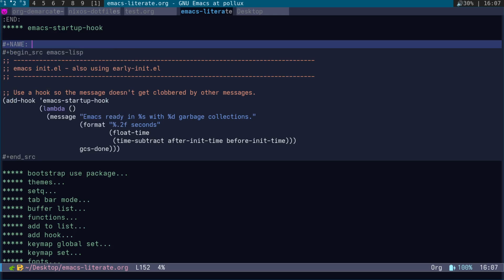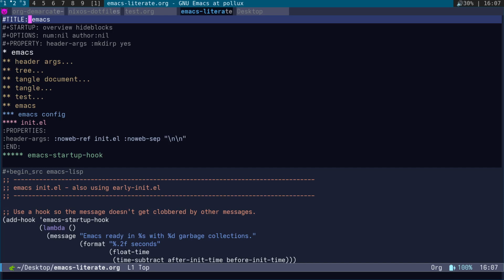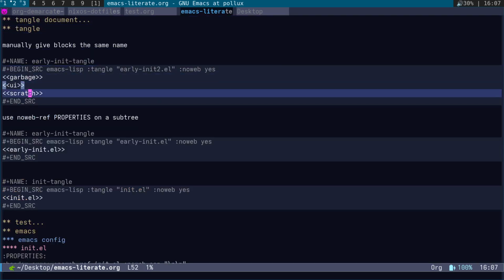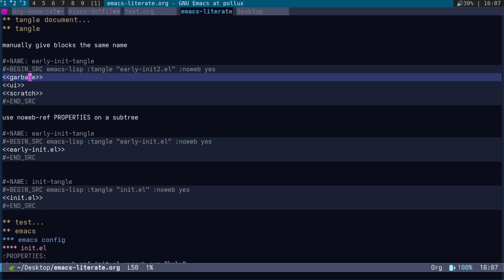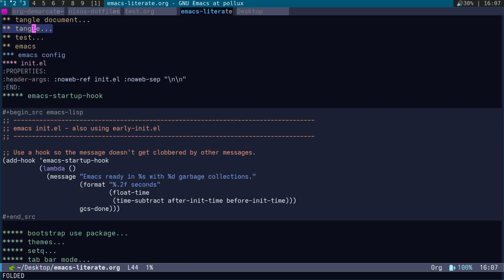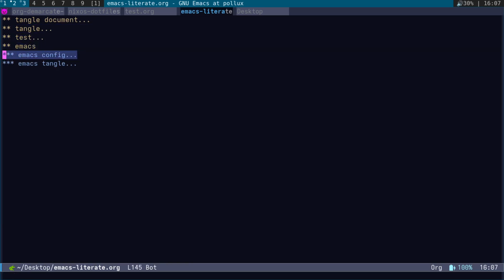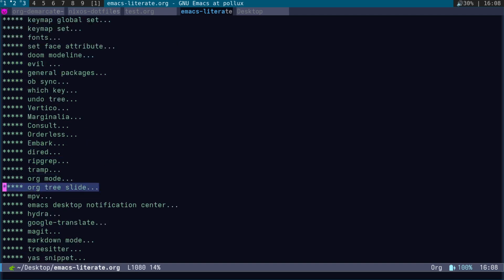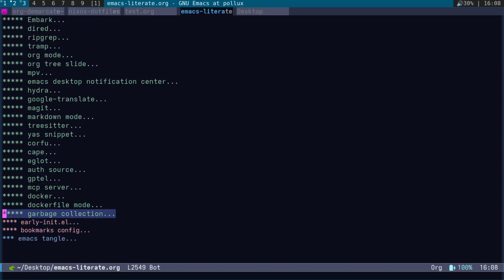Remember, the issue is if you do it manually, you can't call them all init.el, because that doesn't work, I showed you. So you have to give them a unique name. But if you do that, then as I said, you'd have to have multiple ones of these listed here, and that's going to get quite tricky, having to go through and copy all the names from all of these, make sure you don't make any mistakes or miss any out.